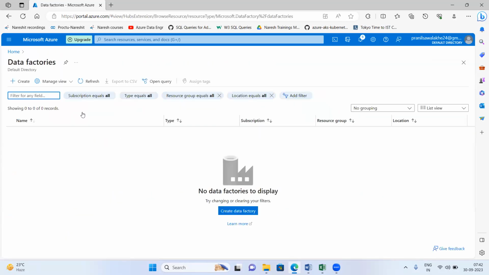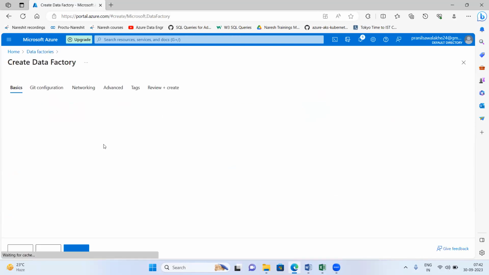Next, I'll go for the data factory creation. I'm creating a data factory now.